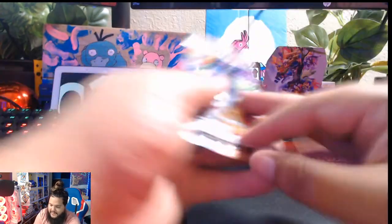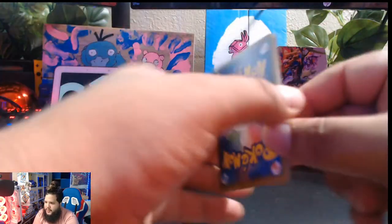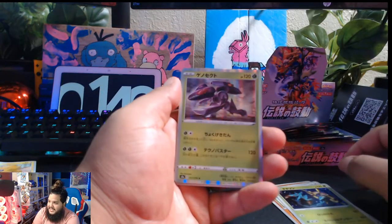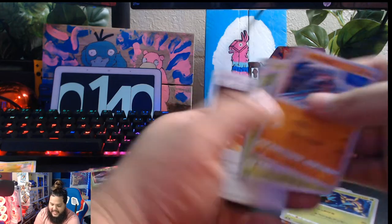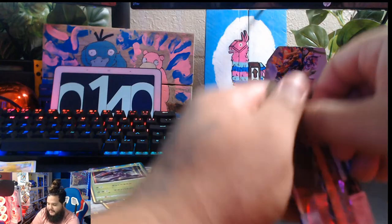This card's definitely throwing out some nice hits. I'm not sure what else you can get. We pretty much hit the two full arts — I don't know if any of the other packs are going to have anything. And a Genesect holographic. Nice. Lycanroc, and Exeggcute, Fighting Energy. Nice. I don't know if they're going to have any other hits, but we're going to find out, aren't we? We're going to find out for educational purposes.